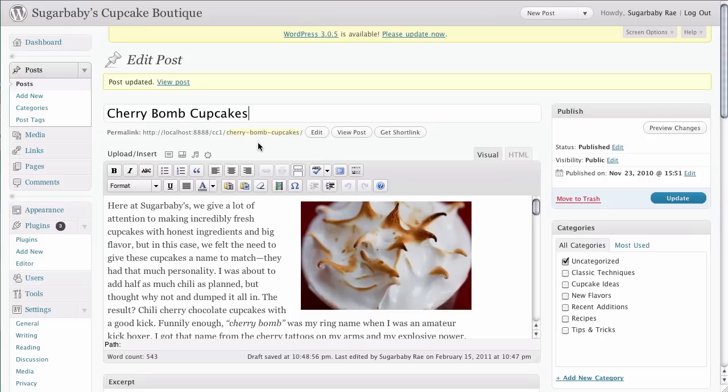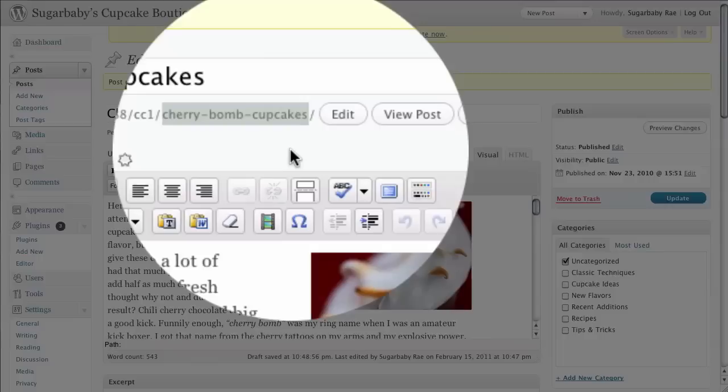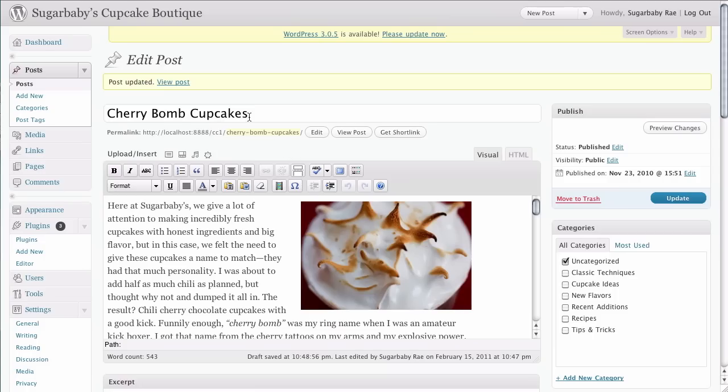If you have custom permalinks set up on your WordPress site, it will take the title of your post and make it the URL of your post as well. So if you have a keyword inside of the title for your page or post, then WordPress will be able to put that inside of your URL itself, provided again that you have custom permalinks enabled. We have a video on that as well, so definitely take some time to check that out if you don't have this setting on your site right now.